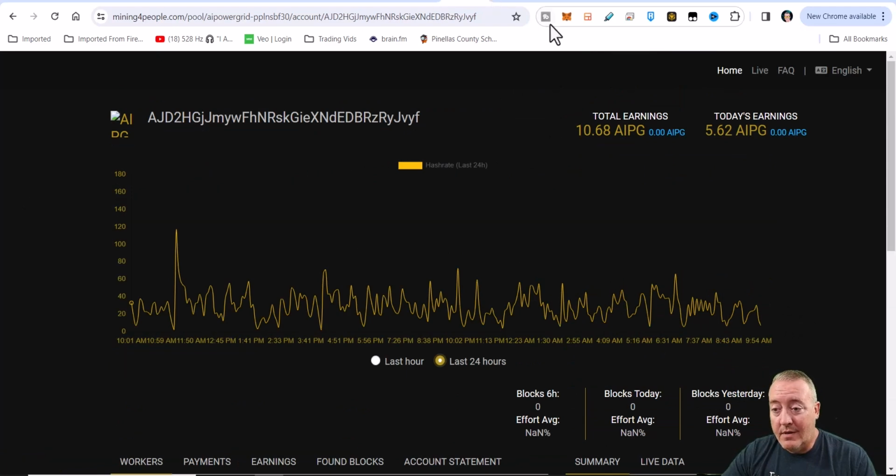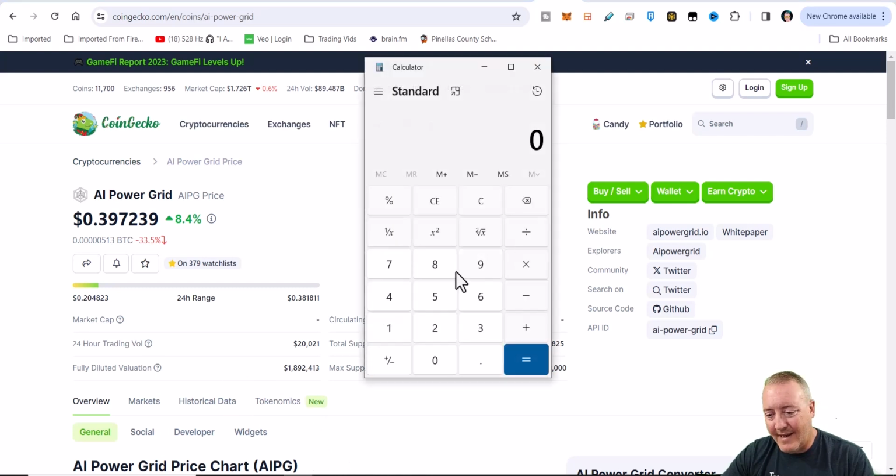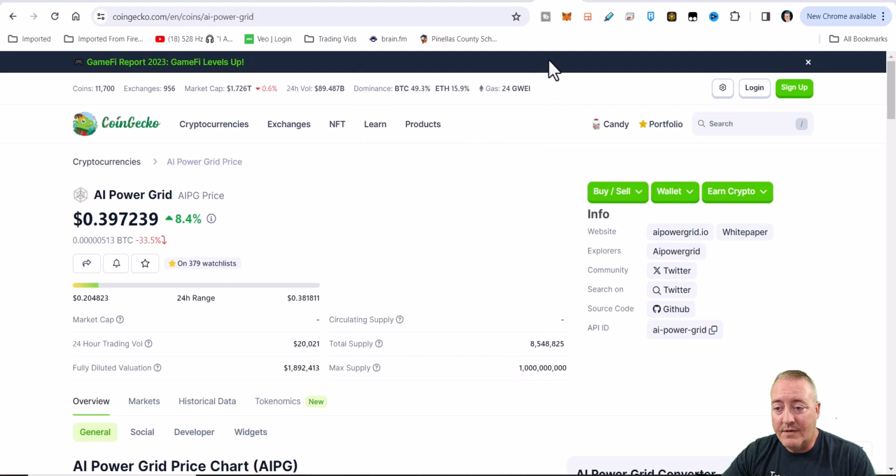So how much can we talk about mining AIPG? Well, over here on CoinGecko, it's sitting at about 39 cents, which is not too bad right now. It is on a couple of these lower tier exchanges, but price right now is 39 cents. I got about 10.68, we'll call it 11 times 0.39. So I've made about $4.29 on that rig in, you know, a couple of days. If you divide that by five, about 85 cents a day. That's actually pretty good compared to most coins on What to Mine. It's going to be about 70 to 80 cents on that mining rig. So this is a little better than the top coins over there on What to Mine would actually give you. All right, so that's the Project AI Power Grid.